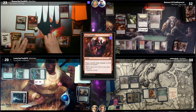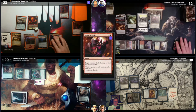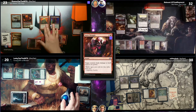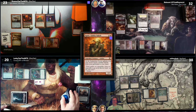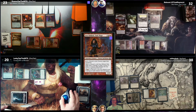All right, untap. Upkeep. Draw. Okay. I'm going to play a land. I'm going to tap 3 for Squee. I will tap another 3 for Jaya. And I'm going to do her +1 and deal 2 damage to Belmont's face.